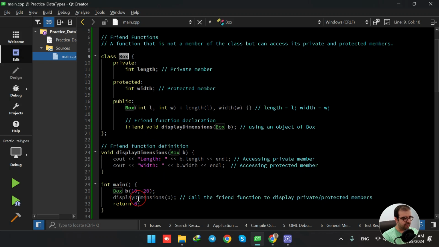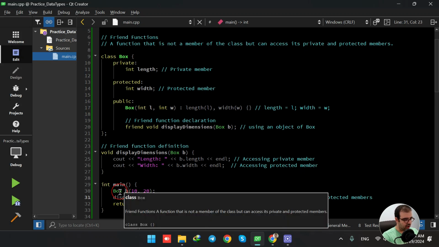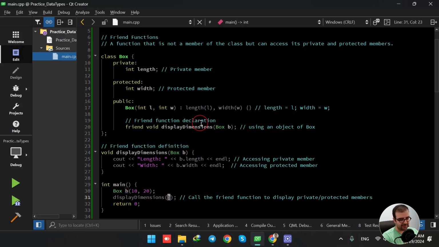Then finally, we are going to call our friend function, and we are going to pass this object as the argument. So this object of type Box is passed as the argument. This is why when we were initializing this function here, not only were we writing down a friend keyword to mention that this is a friend function, but we were having the argument to be of type Box. Because it is going to pass an argument that is an object of this Box, which in our case is b, because b is an object created of the type Box, which is the name of our class.